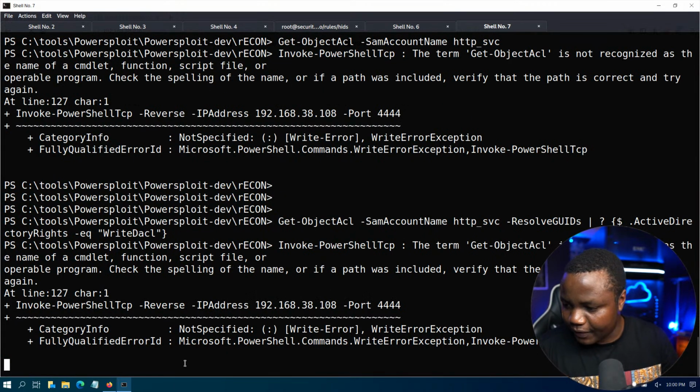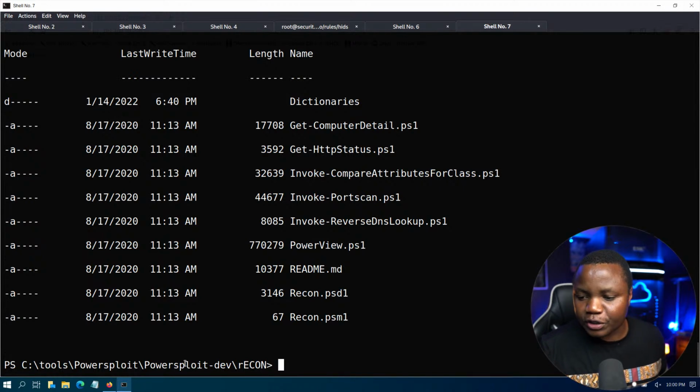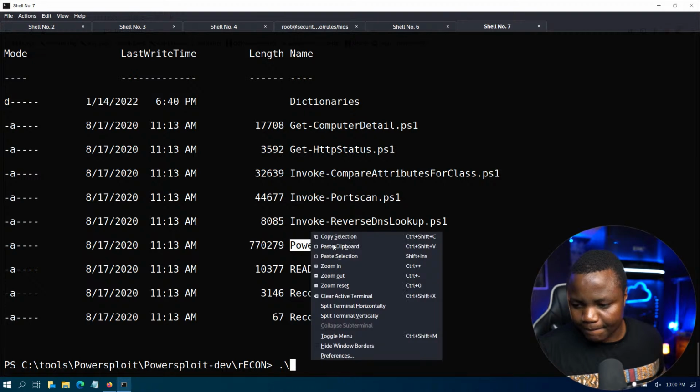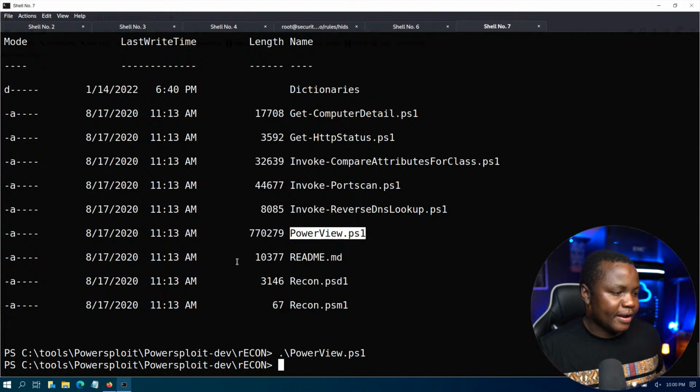All right, so something is not working with my shell. Let me reload PowerView. Maybe it wanted it with the full name. All right, now let's do it one more time.